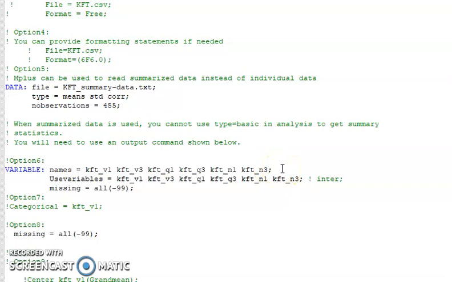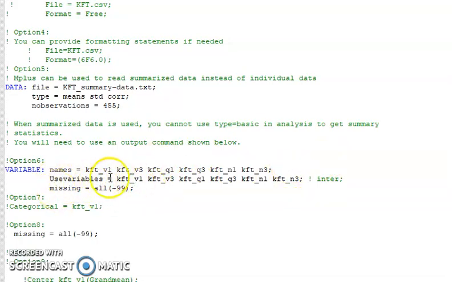The common thing that'll happen is you'll miss one or you accidentally delete one, and it's just going to keep reading and looking for delimiters. And if you stop it at 3, it's just going to wrap around and expect that the next data point is going to be V1. So you can get yourself into a lot of trouble if this isn't exact. So you gotta make sure that is correct.